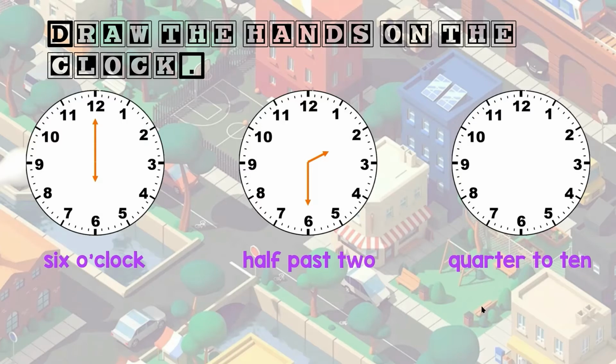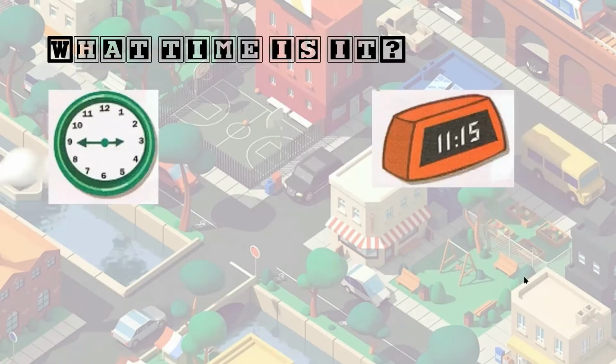9:45, we know that quarter means half of half, so the minute hand will be pointing at either 3 or 9. Let's look at the description again. It says 9:45, meaning there's a quarter more to 10 o'clock. From this, we know that the long minute hand will be pointing at 9. The short hour hand will be pointing at not 10, but at 9. This is because there's a quarter more to 10 o'clock. It is not yet 10 o'clock.